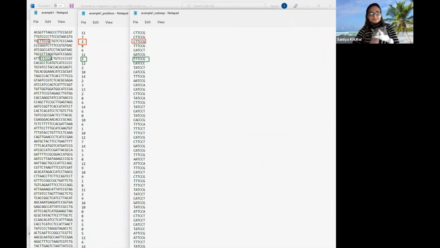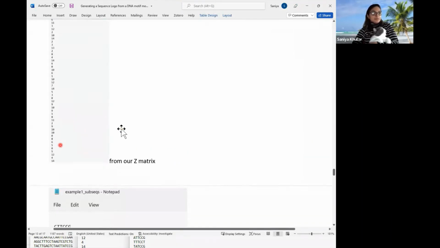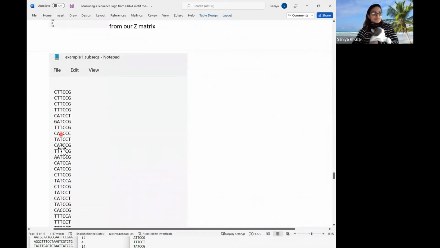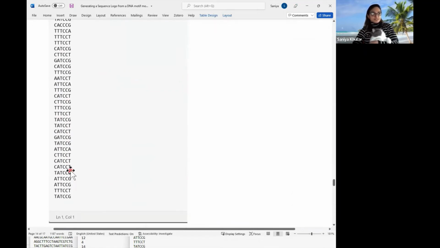And this is T, T, T, C, C, G here, which is at position 3 (0, 1, 2, 3), and we go for 6 bases because that's our motif width. You just have to be consistent about what you're starting with, but that's just an example. And so we learn these subsequences. These are occurrences of the motifs that we learned along with the probability weighted matrix. We learned this Z matrix of the positions, and then we get these subsequences. These are the 50 motif occurrences here.